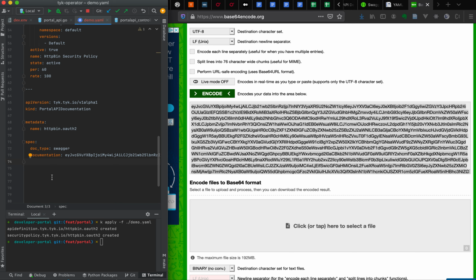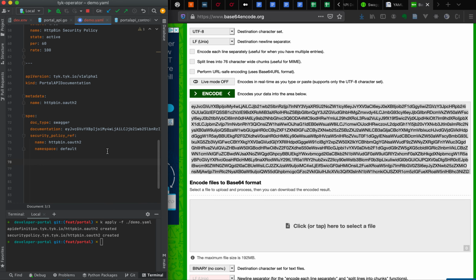Now, when I'm uploading the documentation, I need to specify which security policy it's referencing. So this is HTTP bin.oauth2 in the default namespace. And in order to make this portal documentation visible, I need to publish the API to the developer portal.